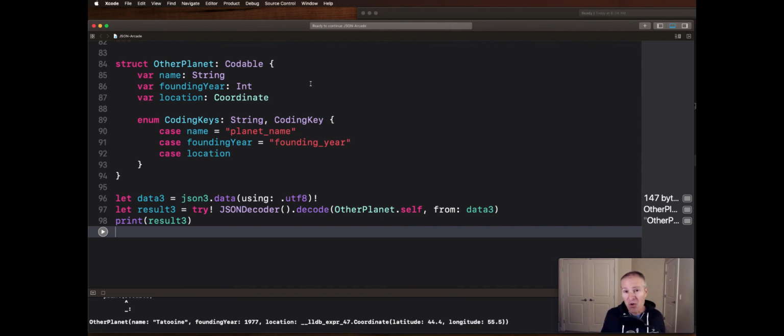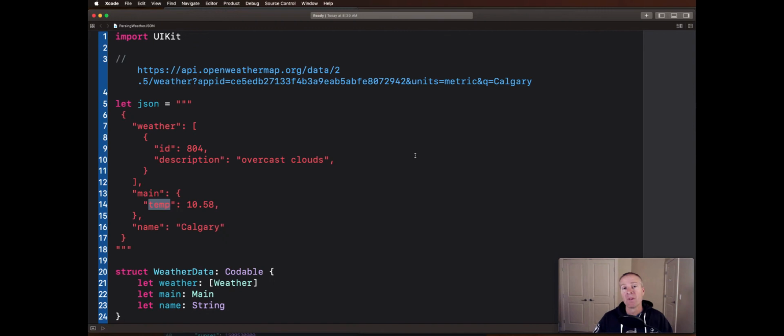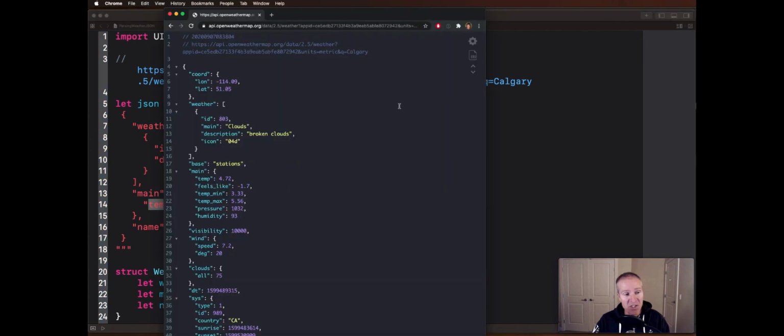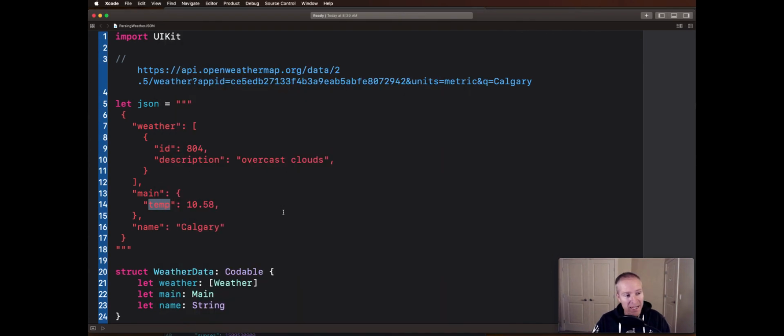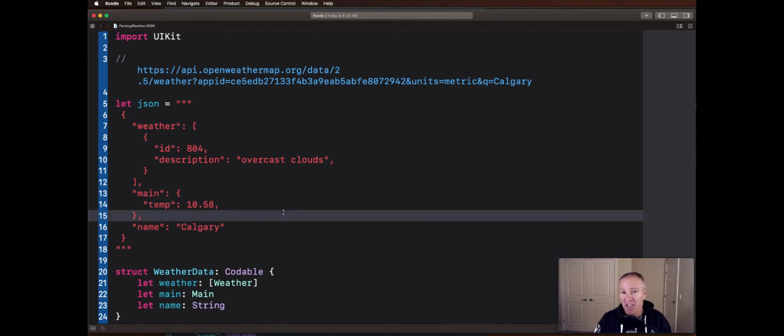Let me now show you how we're going to use that in our weather app. So what we have here is a subset of the weather data we're actually going to use in our weather app. I've taken the results from one of the queries here for the city of Calgary, for example, brought it in and extracted all the JSON that we don't need. This is just a playground for us to play in and verify we can decode our incoming weather app data.